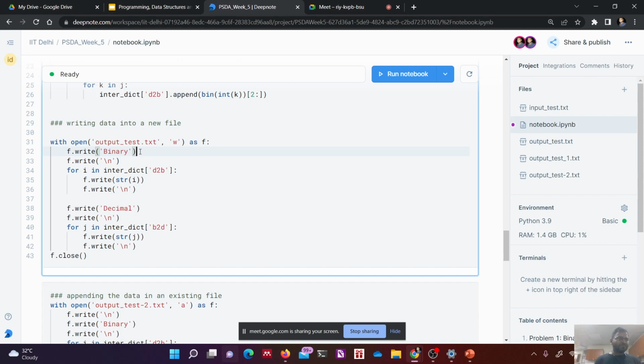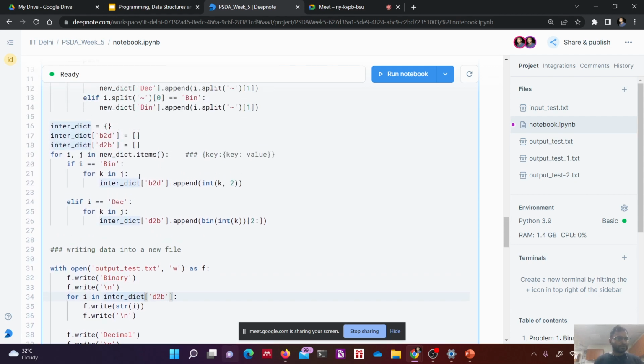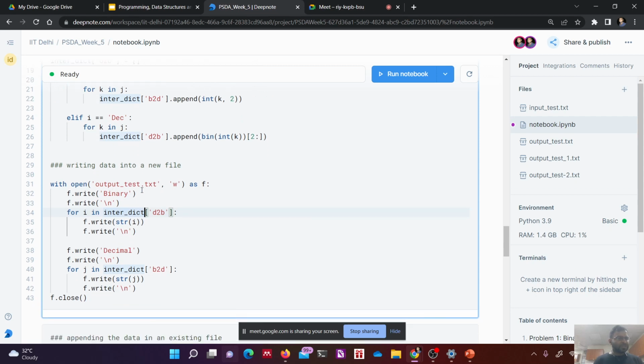Then we are simply going to write binary. In the first line we write binary, and after binary we are going to change the line, because we are going to represent all the binary numbers below it.